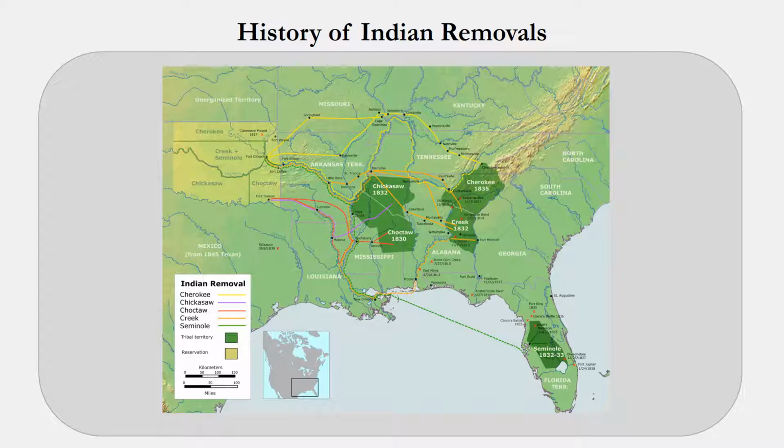In addition to this political and legal context, Anderson also covers the actual process of removal. Historically, the first removal was the Choctaw, which we'll return to in Reading 4. But I want to point out that dozens upon dozens of different tribal nations were removed across the Mississippi River from the 1830s all the way through to the 1850s.